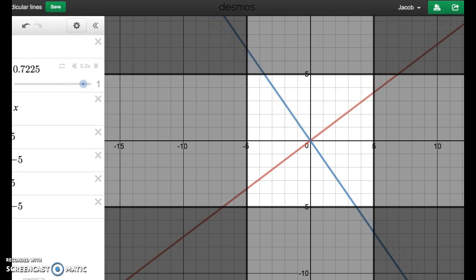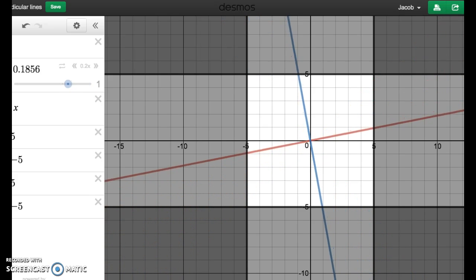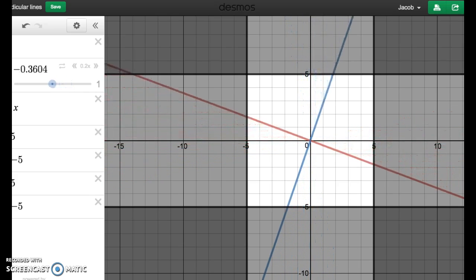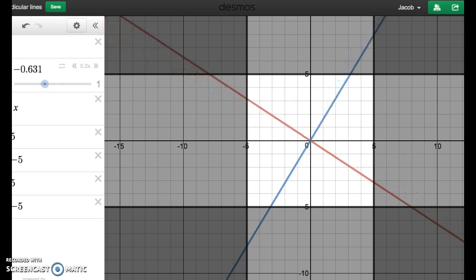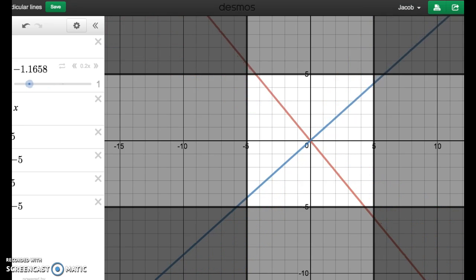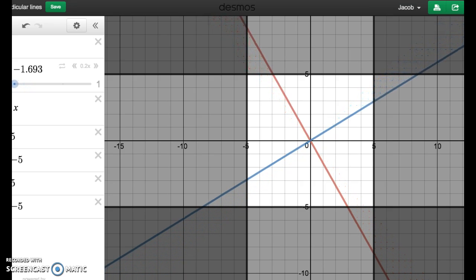Since the lines are rotating at the same rate, they remain perpendicular, and eventually it's going to get to a place where we don't necessarily know if they would have been perpendicular or not, especially at the very get-go. So as the blue line keeps rotating and rotating, the relationship remains the same. They're still perpendicular. But here at the end, if we would have just been given this, we wouldn't be necessarily sure that these two lines are perpendicular.